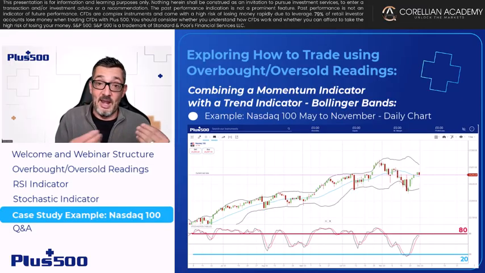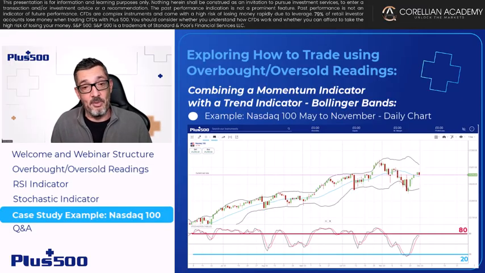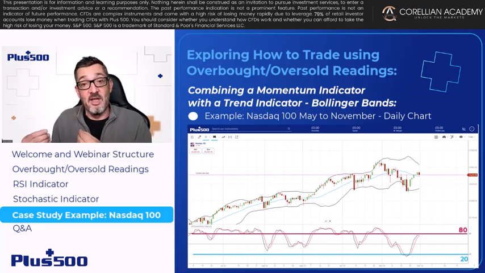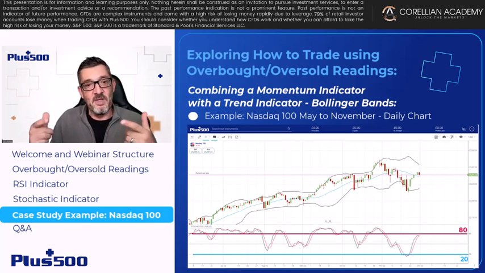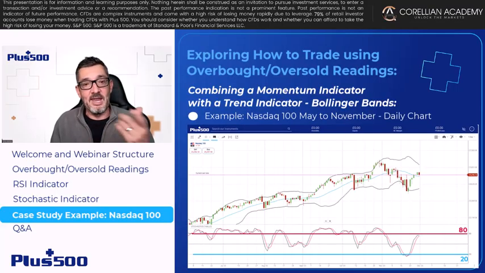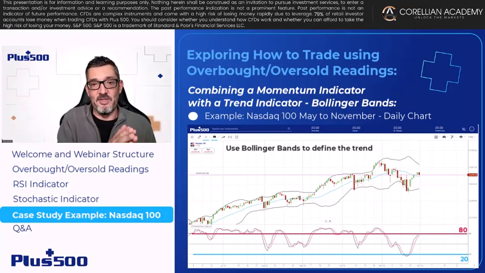We already know that in an uptrend, oversold readings are rare and overbought readings are unreliable. And in a downtrend, we also know that overbought readings are rare and oversold readings are unreliable. So instead of fighting that trend, let's flip the logic. What if we ignore overbought readings in an uptrend and ignore oversold readings in a downtrend? Because we know those signals are the least reliable. Instead, we let Bollinger Bands define the trend.